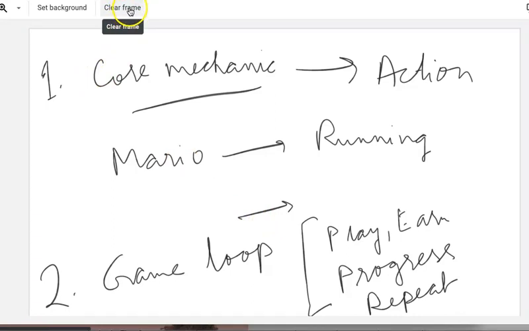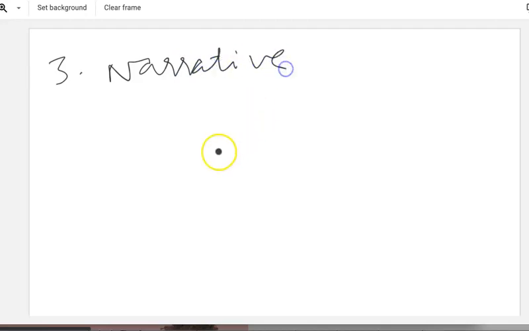But one of the other common elements of good games that has been observed is a narrative. So in the case of Mario, it could be fighting with a particular demon, or in some of the games it could be saving a particular person.